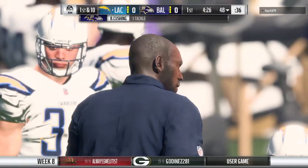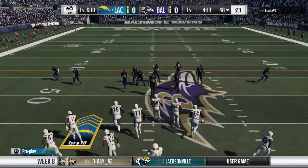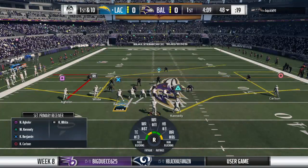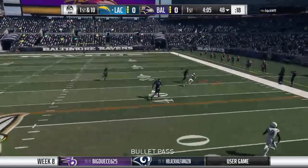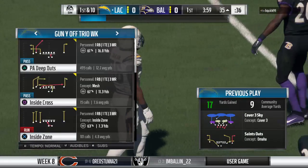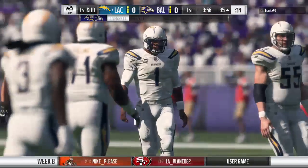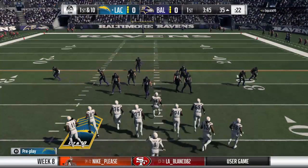He was well over 100 yards last week. He told us this week, a little ambitious, said he wants to hit that 200 mark. We'll see. Makes sense, though, doesn't it? Have we ever run into a running back that had a great game the week before that didn't think that's just going to naturally continue? Just make sure you feed me the football. And that's what they're all about. Continuity, rhythm, number of carries. Just keep giving it to them. 17 yards for the Chargers there as they've got themselves a first down. Offense comes to the line now, 1st and 10.